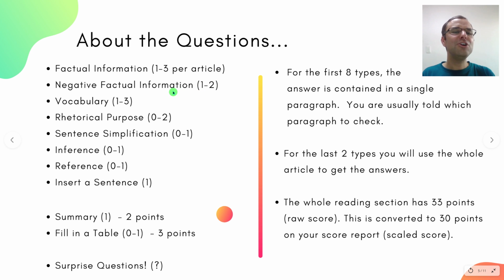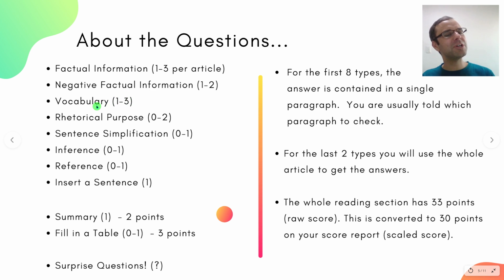In this type, you're given 4 details to choose from, and you have to pick one that is not in the article. That's a bit more challenging, I think. Another very common type is the vocabulary type. You might get between 1 and 3 of these on the test, or more or less. This is just what happens generally on the TOEFL.